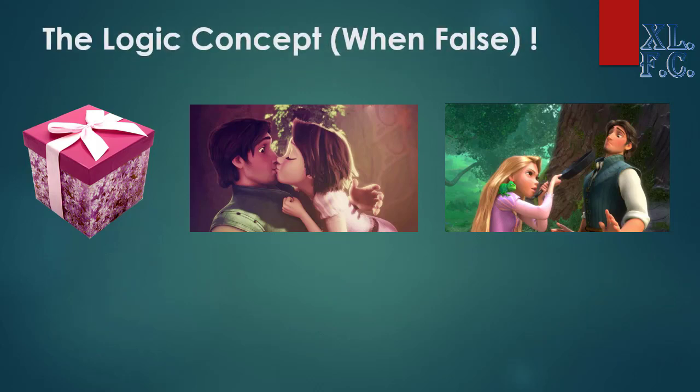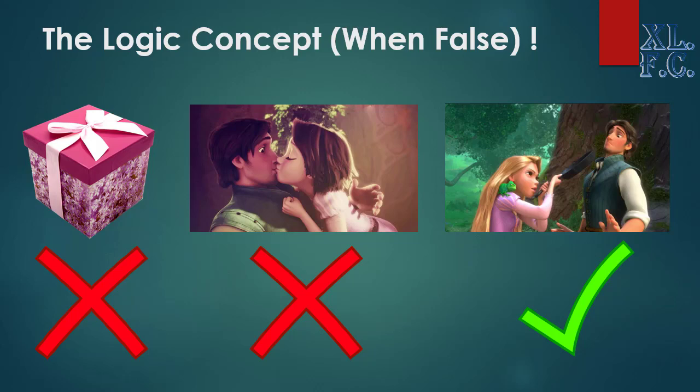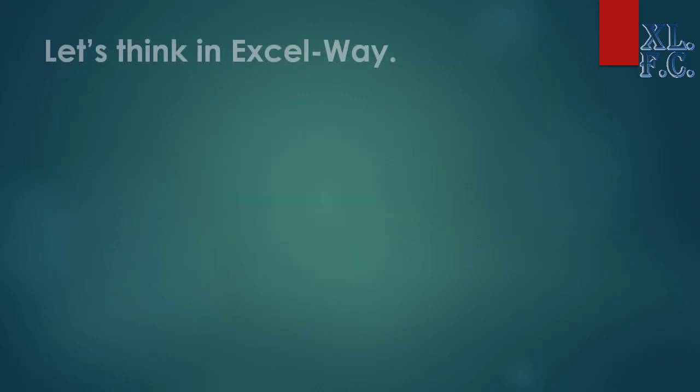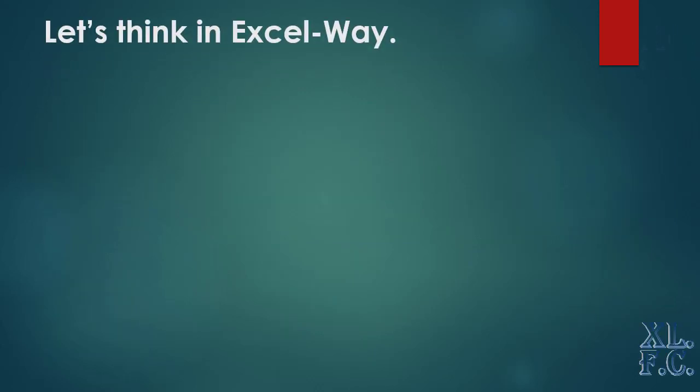Let's say the concept is false. The gift, you didn't bring her a gift. The logic of bringing a gift is false. So now you are not going to get the lovely part, I guess, but you are obviously going to get the angry part. Let's think of the whole concept in the Excel way.